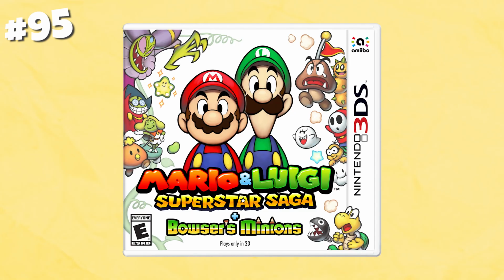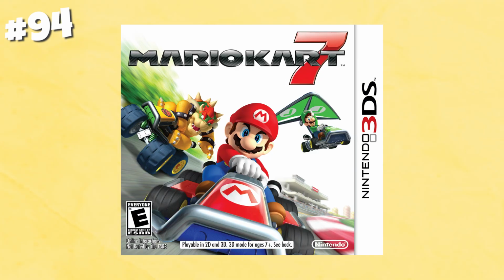Finally, closing out our little series of white background Mario RPG covers, we have the remake of Superstar Saga, which just looks the most fun out of all of these. I don't think this is a notably good cover or anything, but for what it is, I kind of like it. 94, Mario Kart 7.